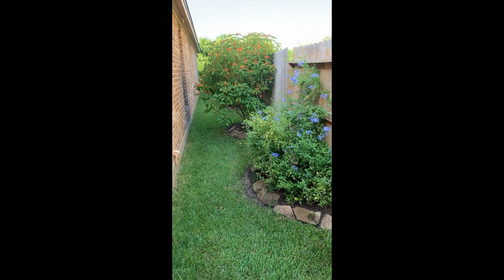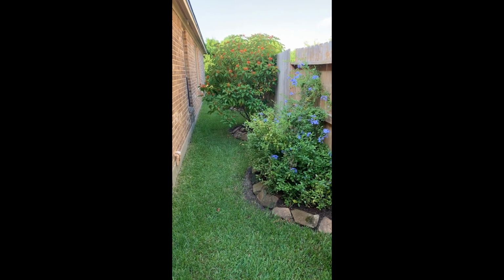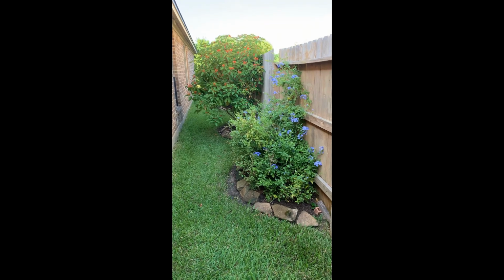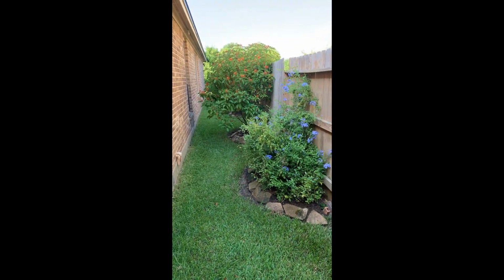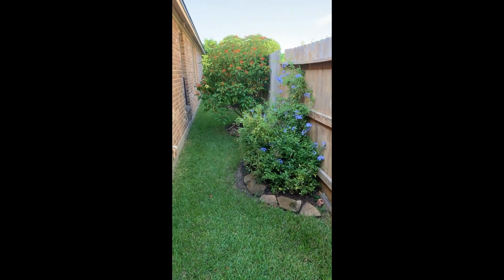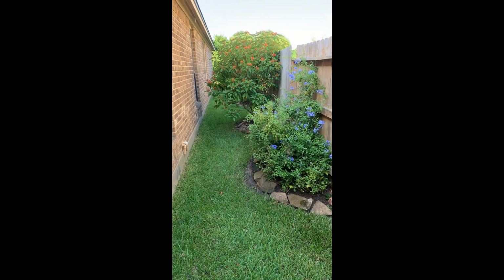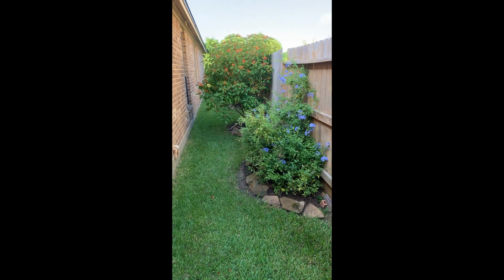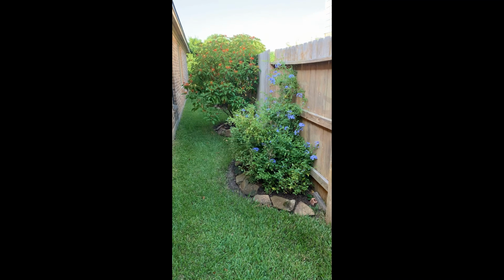Welcome to my garden. I want to start my presentation by demonstrating some of the plants I have in the shady area of my house. These plants have been planted along the fence on the west side of my house to create a little more privacy with our neighbor. I've decided to plant a few Texas Superstar plants.